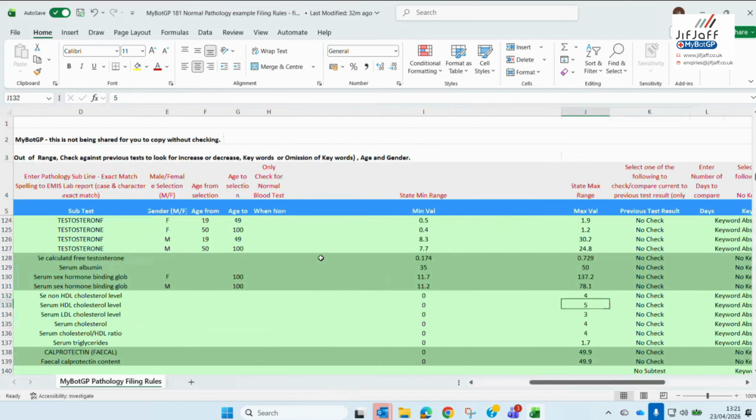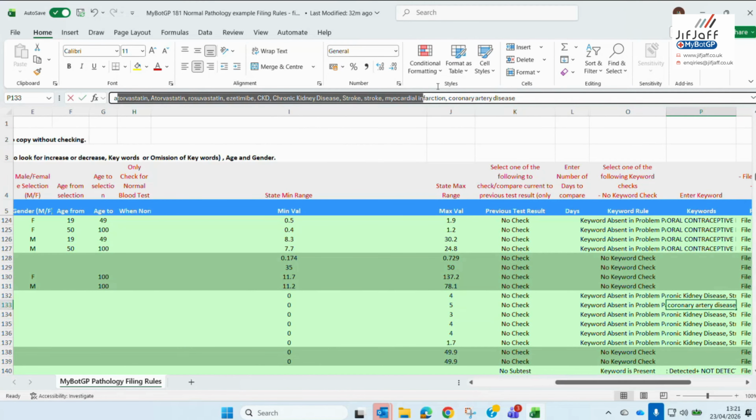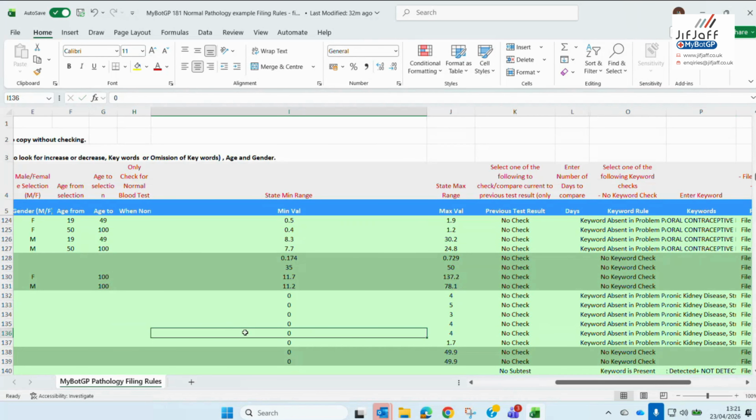Most clients supersede HDL to 5, and then again, you can see here the keyword checks in the background to make sure that nothing slips through the net. So if we circle back to the principle behind this tool, it is there to free clinical time, stop clinicians from having to sit there opening normals and just file them for no reason, or open other normals and then have to physically check in the patient record for any number of different things, and then file or flag.